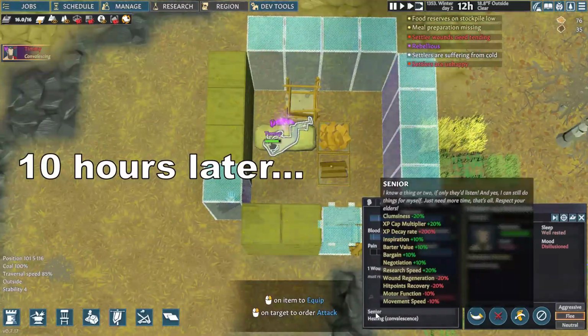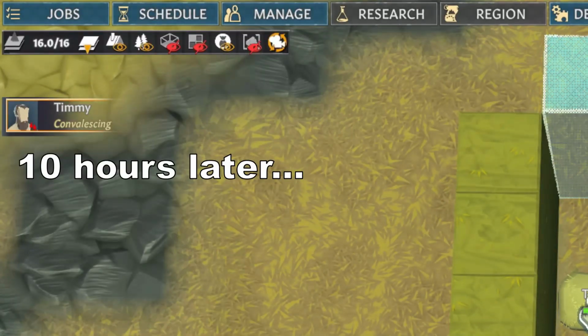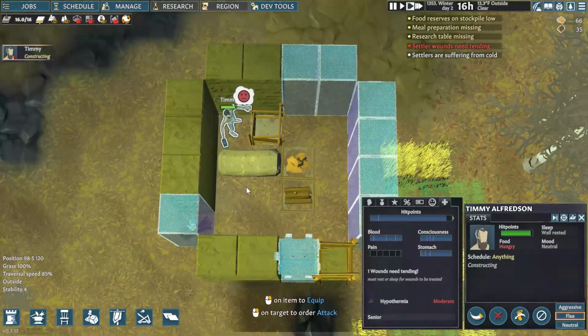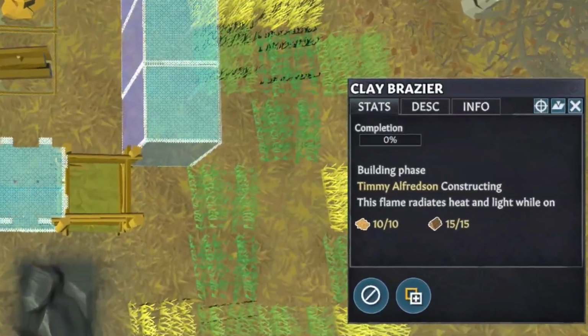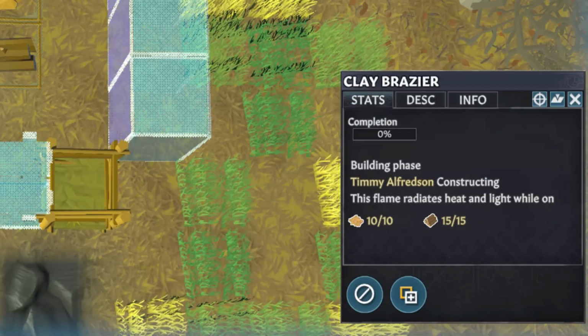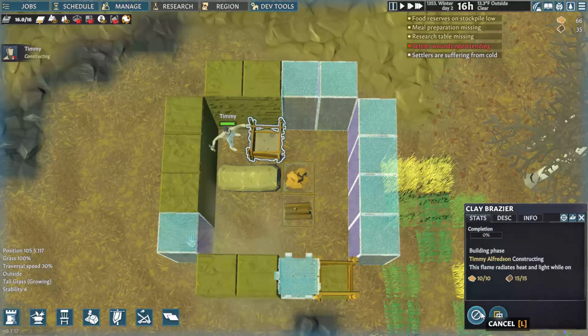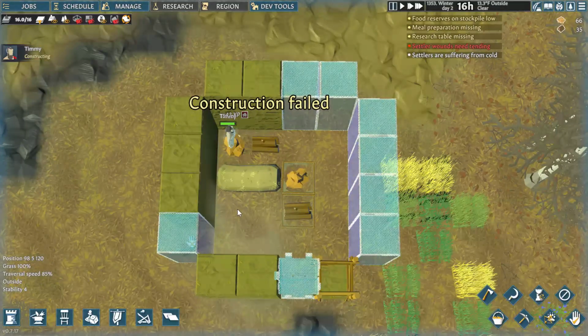Rebelling could be much worse in the future though, if it happens during raids, or if he decides that he wants to just wander out into the cold and die. The brazier construction bug though. When a settler passes out or rebels while building something, the item gets bugged and progress gets stuck at 0% even if they try to come back to it and keep building it. You have to cancel and redo it, which unfortunately wastes the time that he'd already put into building it.